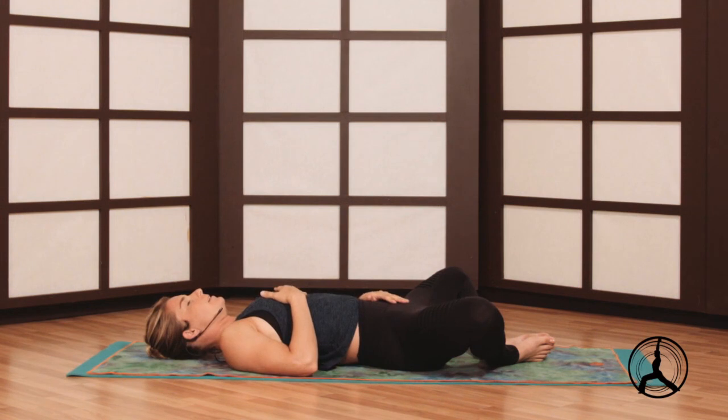Close your eyes again here, take a deep breath in through the nose, open mouth exhale. Another deep breath like that, in through the nose, cleansing breath exhale. On this last one we'll practice breath retention, kumbhaka — deep breath in through the nose and hold at the top of your inhale, taking as much breath as you can. Feeling the stillness throughout. When you need to exhale, let it go.